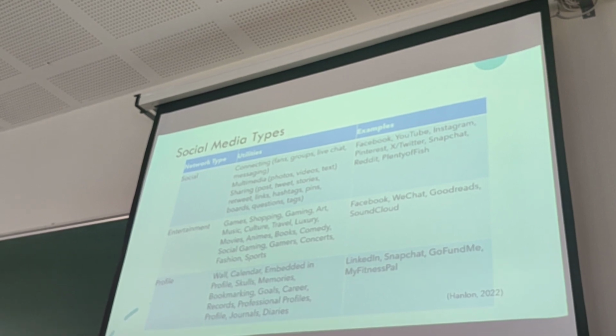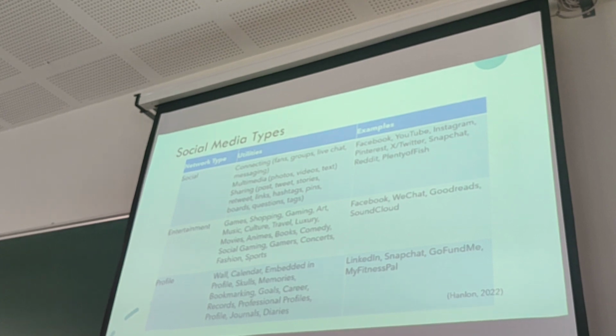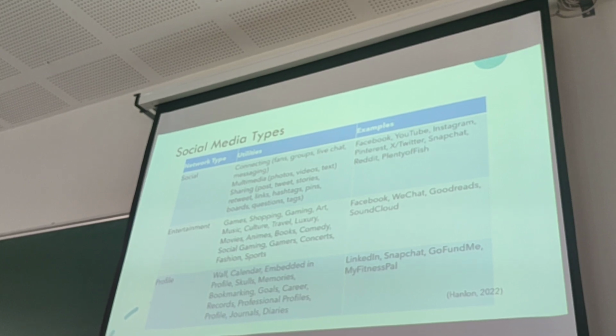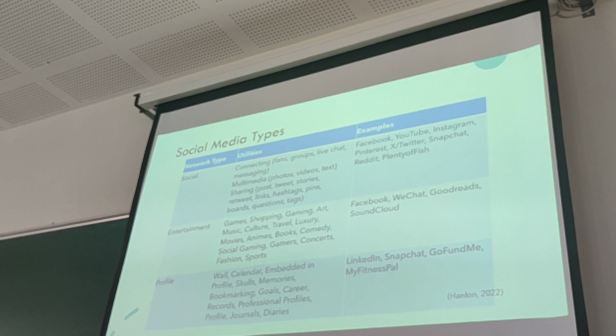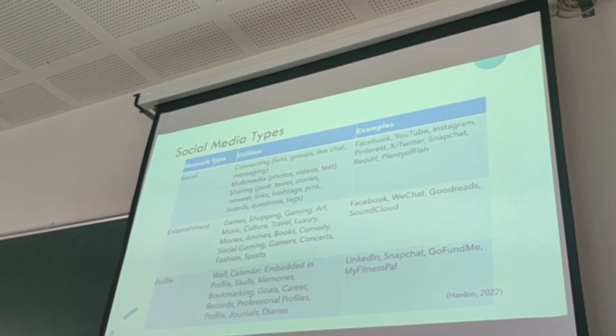So organisations really need to understand which social media platforms they want to go on, what the utility is that they want to offer their customers, and what their customers want to see when they're on those social networks. Rather than just deciding to be on all social media platforms because you can, it's about thinking about which one's actually going to work with that company's objectives. Do they want users of their product or service to form a community? Do they want them to share stories about the business? Or do they want to sell products or host events? So it's about thinking about those different reasons.